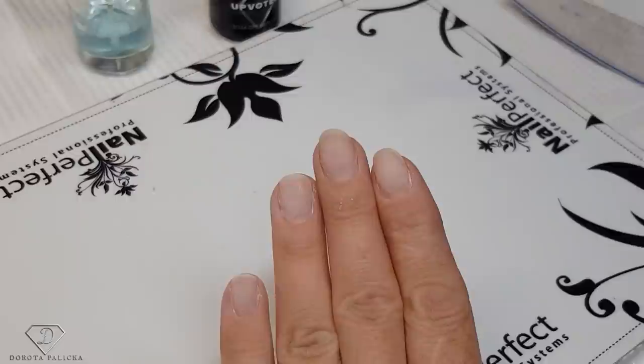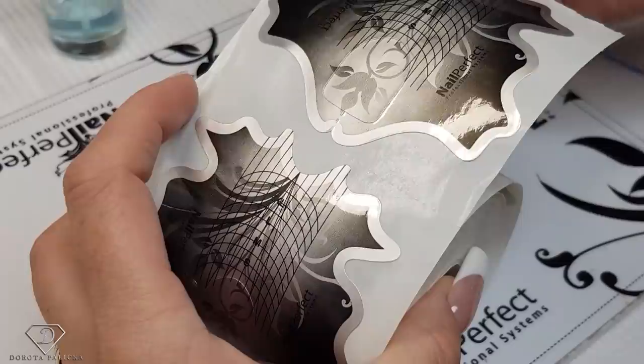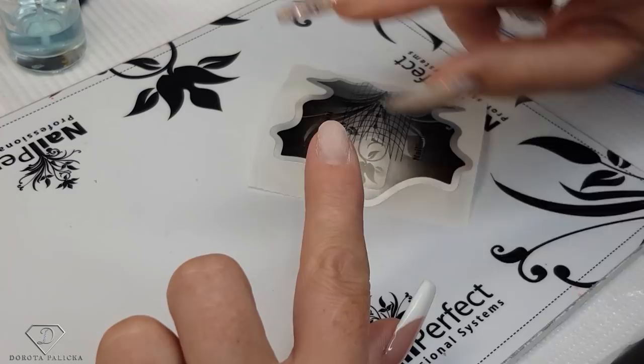My natural nails are waiting for a fresh set, and I will show you how to do it and what to do so your nail extensions look nice and beautiful. We are going to need the sculpting forms, and I'm using the Nail Perfect sculpting forms, and I will demonstrate to you how to build up the coffin shape nail on this finger.